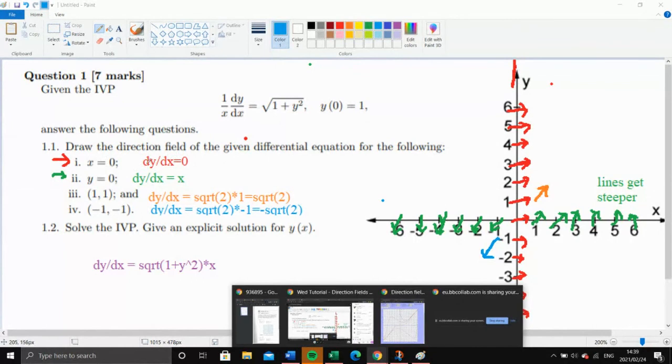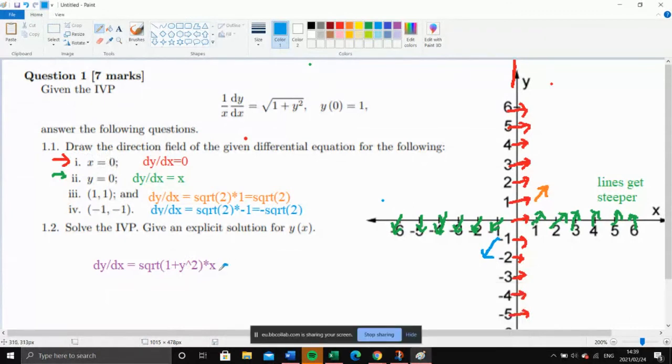What I would be doing if it didn't work out nice, in this case, it works out quite nicely for us. So when we substitute in any y value, no matter what we substitute in for y, when x is equal to 0, this whole expression becomes 0. So whenever x is equal to 0, anywhere along the y-axis, the derivative of my function is going to become 0.